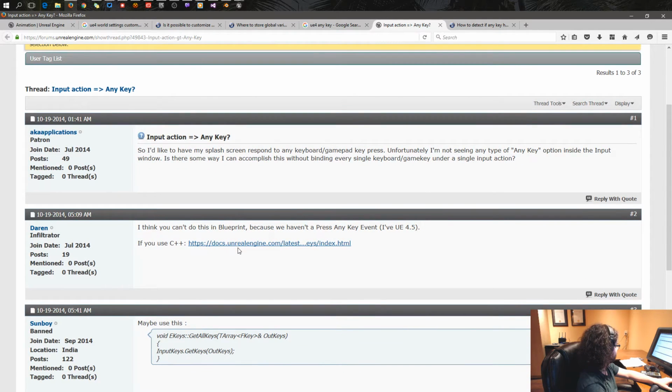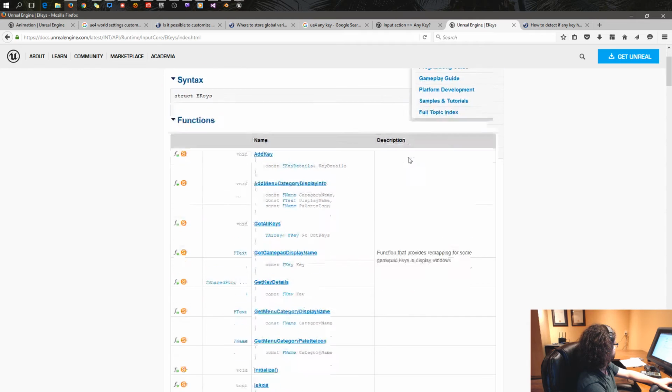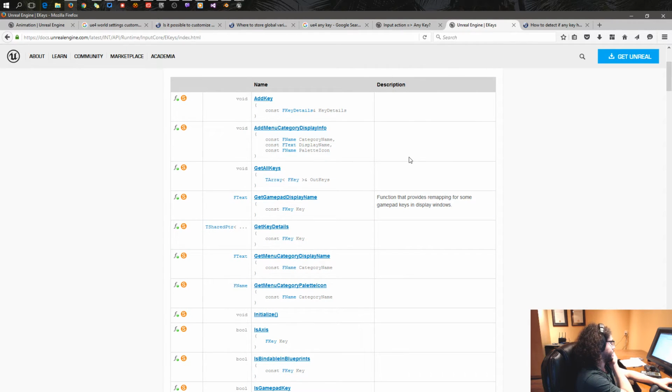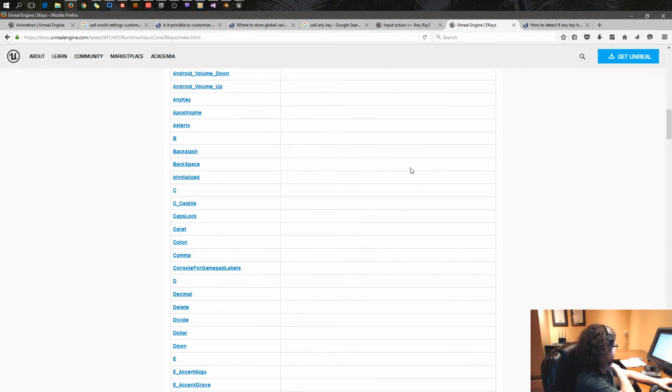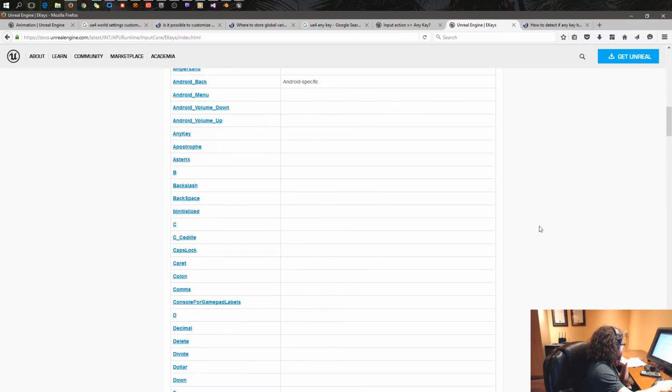If you use C++, here it is. Get all keys. Okay, there's a bunch of them.